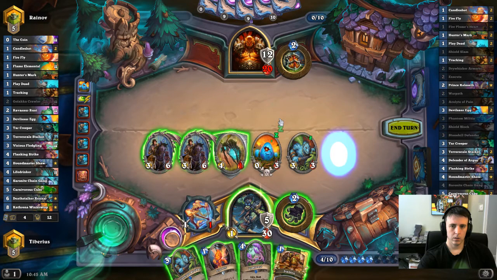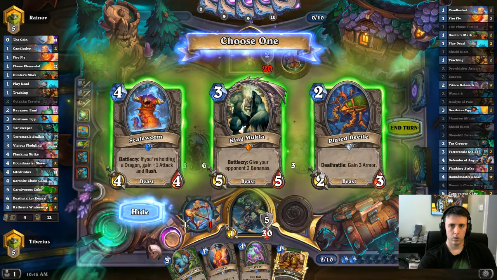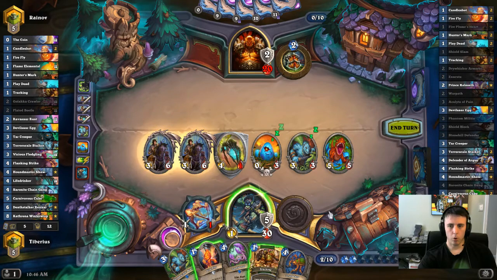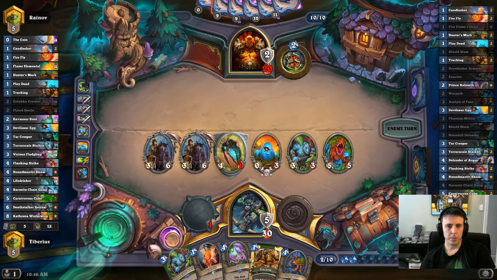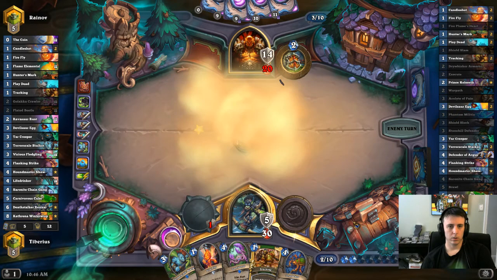I'm not going to go too crazy here. I'm expecting him to brawl. We got 12 cards left. I don't think I want a tracking at this point. But yeah, I'm expecting him to brawl. There it is. Let's see who lives. Shaw. Yeah.